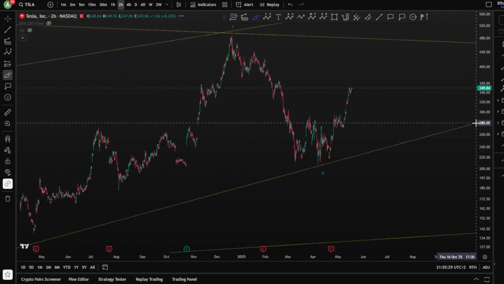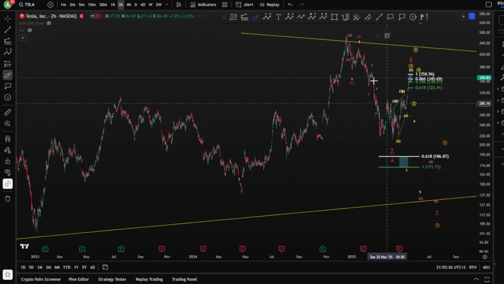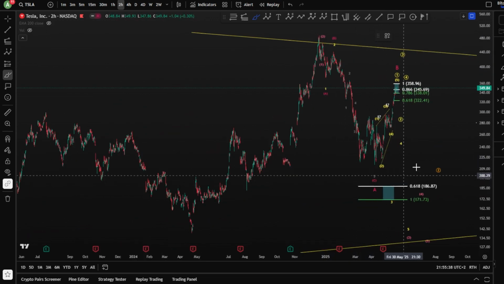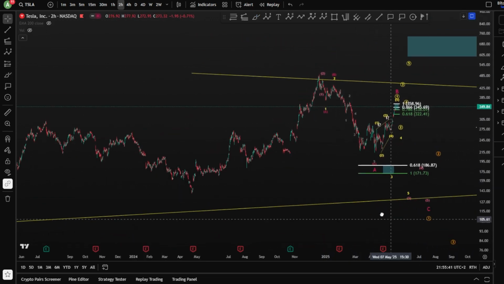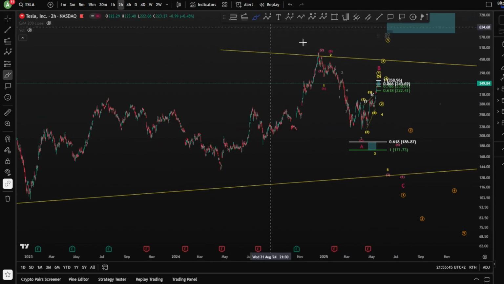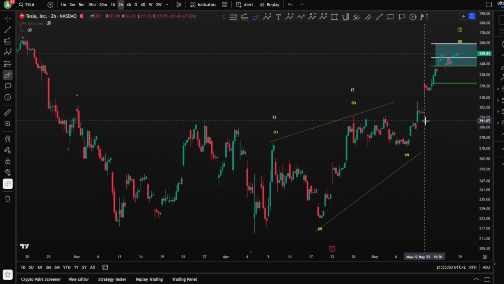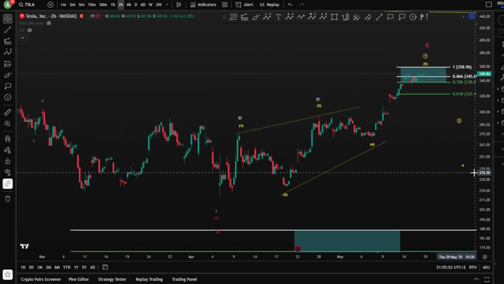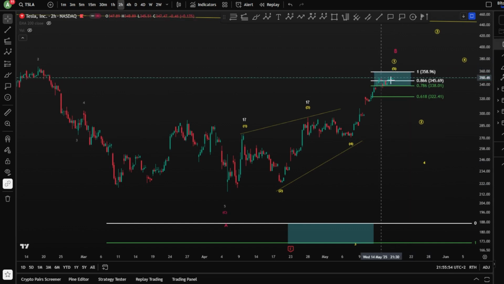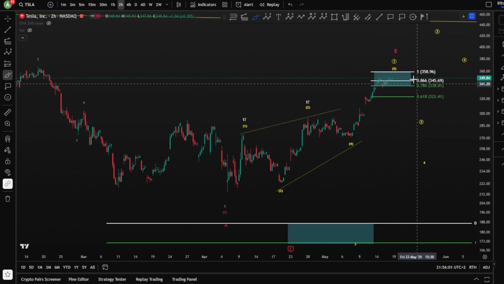So on the 2 hours chart, if we take a look exactly at this scenario, we are looking for a potentially finished wave A in case we are still corrective. You're looking for a wave B toward the upside and a wave C, right? And this is your bearish scenario here. Potentially we're looking at a very nice reaction from the market here. Now, in our last analysis we were expecting this blue box to be hit, and obviously we have hit it.